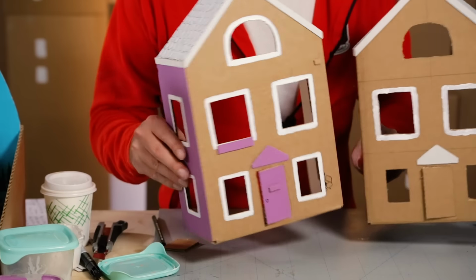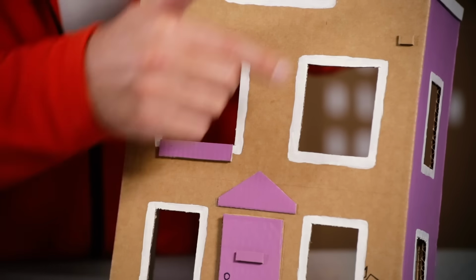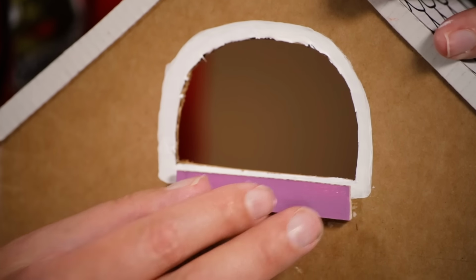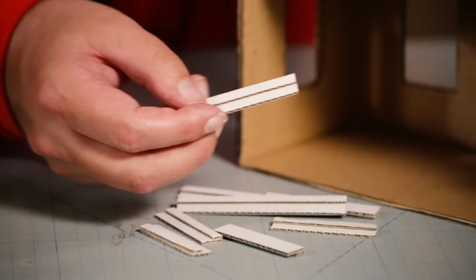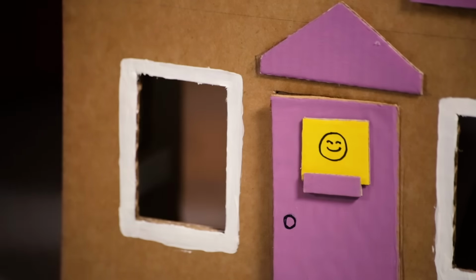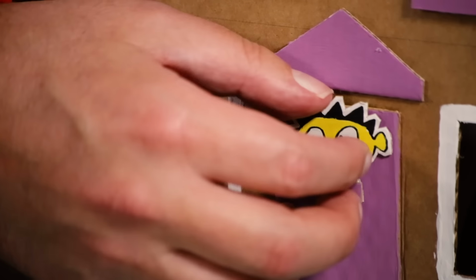And here is one that is already dry and finished. And I have even started to glue on some of the hinges. Now, let's glue on the rest. Bit of glue on the thin strip, and it goes on right underneath the window. Next one. And the inside. I got lots of hinges here, one for each window. Then we can put in curtains. I've also glued on a small one for the door sign and an even tinier one for the house number. Yeah, I tell you, pal, we can have a lot of fun with these hinges in the upcoming episodes.